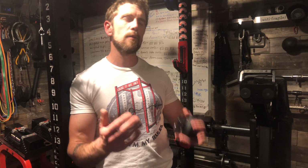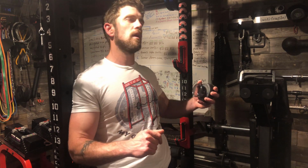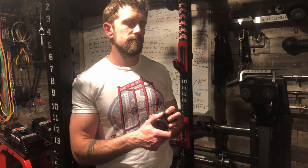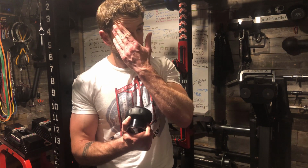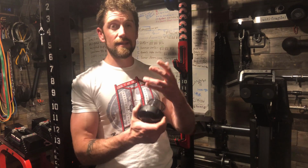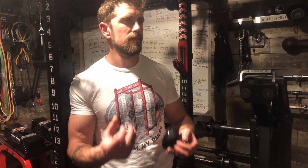So I researched how to fix this. Now, a lot of people said to use a lacrosse ball. Get a wall, a lacrosse ball, you can roll it out, and then you can face the wall. You can do all this, and roll it out, basically. I'm lazy, remember? I said before. So I thought, why don't I get this guy, throw it on the front and the back. Now, what I did is I actually did 3 different sessions, because it takes time. If you're going to do something, you can't just do it once, leave it, and not do it.